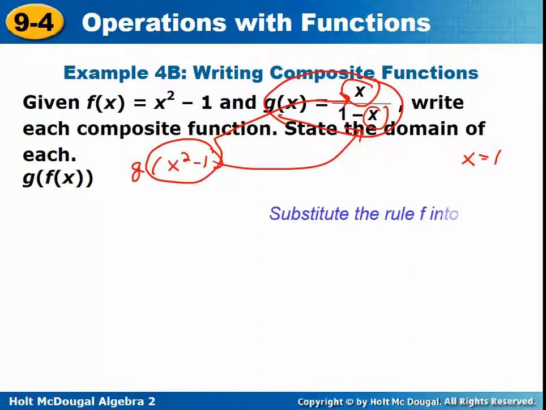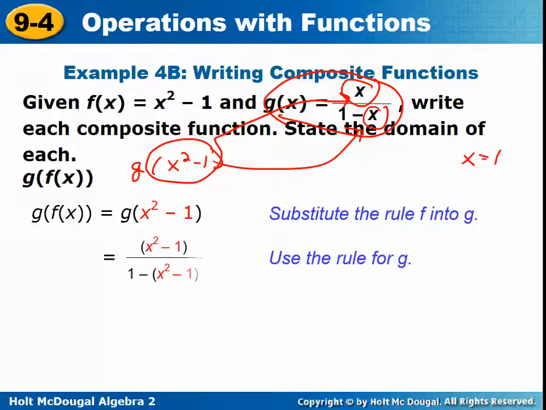So when we do that, I'll let them write it because it'll be a little bit neater. We'll get x squared minus 1 over 1 minus x squared minus 1. And then we simplify. So the top really can't be simplified, but the bottom we can simplify, because 1 minus 1, or 1 minus a negative 1, is the same as 2, and then we have our minus x squared. Now we cannot let x be 1 because of the original part, but we also can't let x be plus or minus square root of 2.